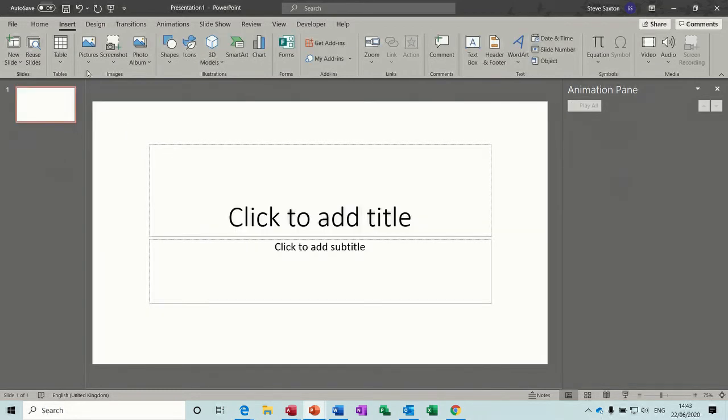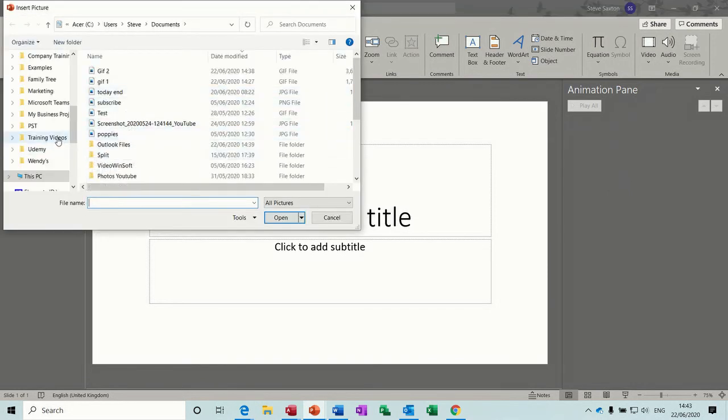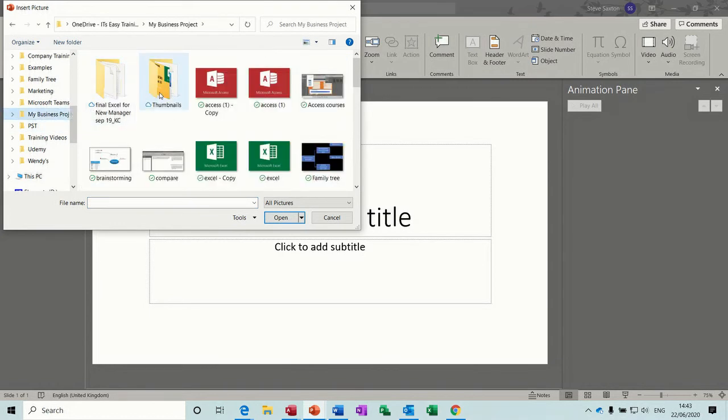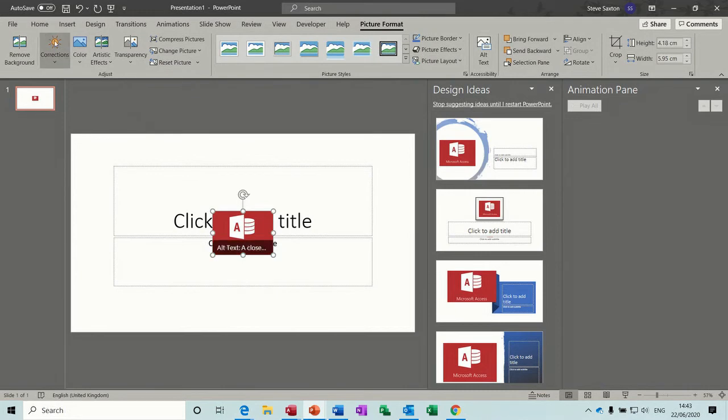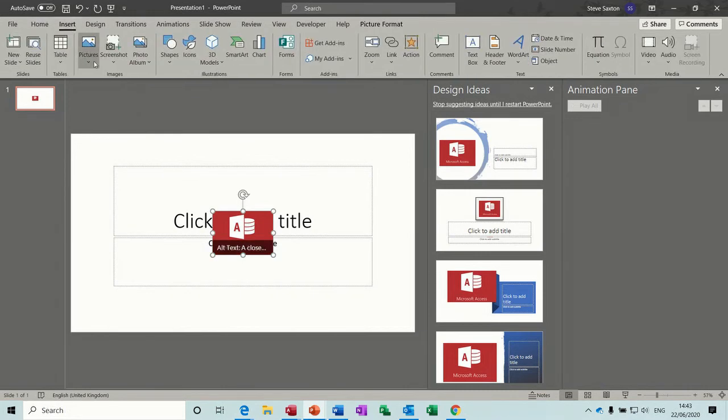So I want to insert some images from this computer, and I need to get them from here. So I want that one. In fact, I don't need to do it one at a time, do I? I can do it several at once.